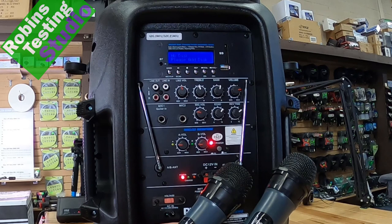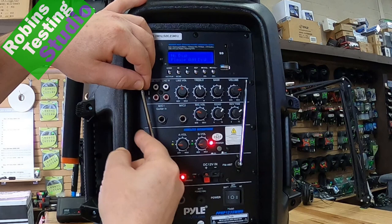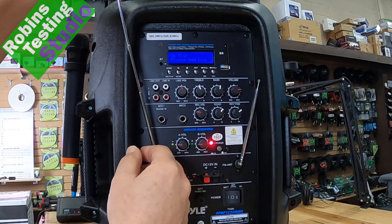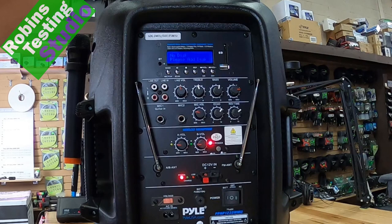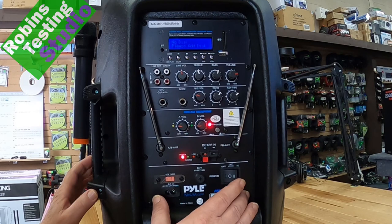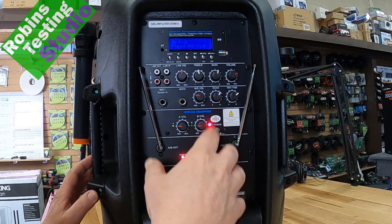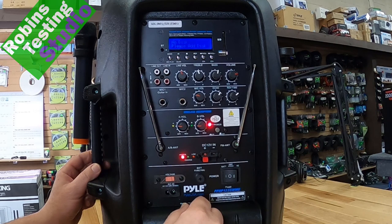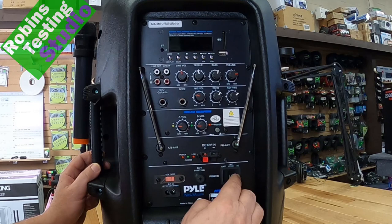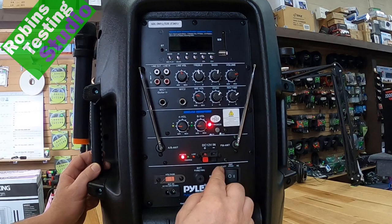Take note of these antennas — these are antennas for the microphone. If you plan on getting some distance between you and the speaker with your microphones, you can pull these antennas out or put them back in. If you're having distance problems, like you can't get more than 20 feet away, definitely pull them up and out. This unit also comes with wheels and a pull-up handle located right on top. The battery is built inside — it's a standard battery, about seven amp-hour. If you ever need to replace it, just unscrew the screws here and that gives you access to the inside, where the battery is strapped at the bottom. Replacement batteries are also available on Amazon. To charge it, put the switch in the middle and give it four to six hours. AC mode runs the system on AC power alone; battery mode runs it from the battery.